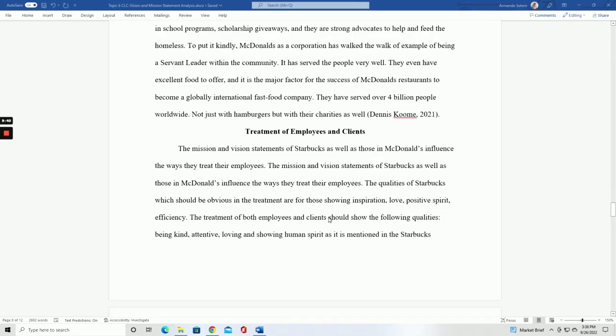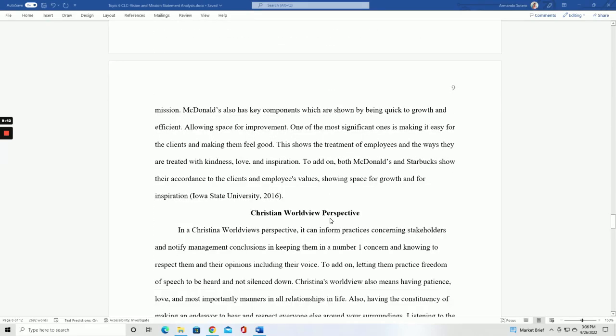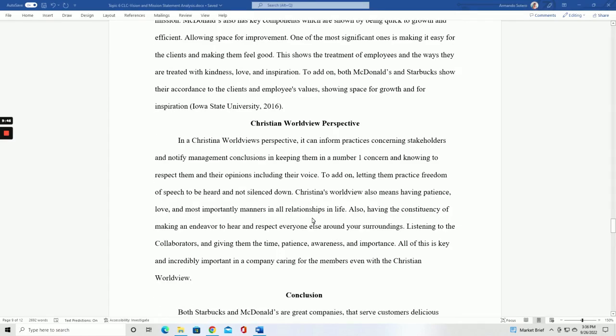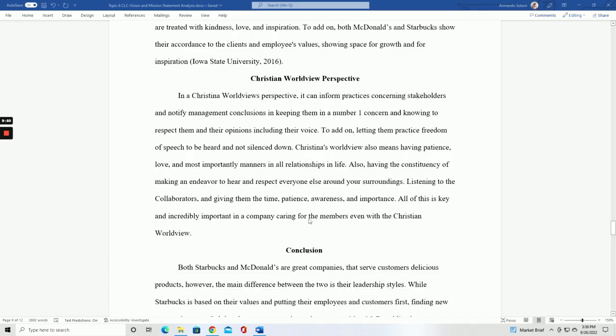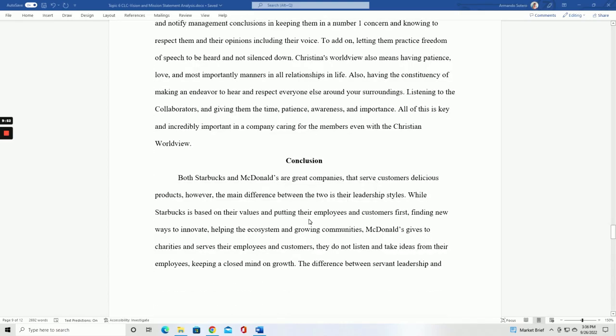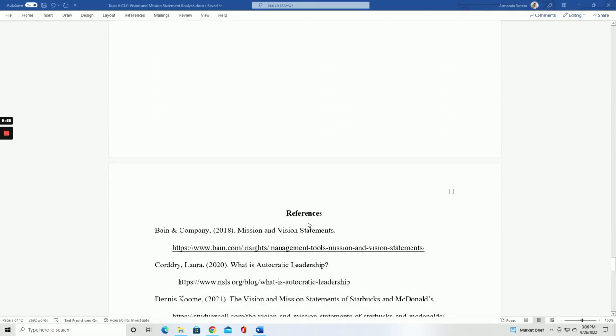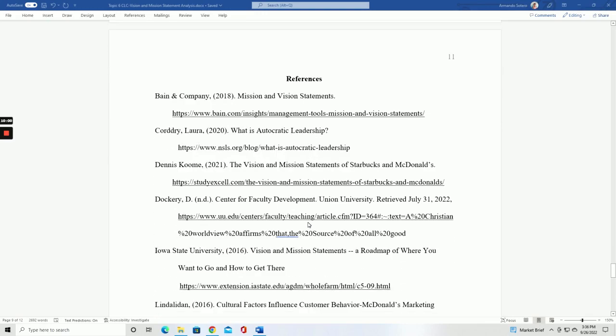Then they go into the treatment of employees and clients, with more use of in-text citations. Now they're going into the Christian worldview perspective that they took from this assignment. And then, as all good papers do, like every good book has, you have a nice conclusion, bringing it home. And then you've got your reference page.